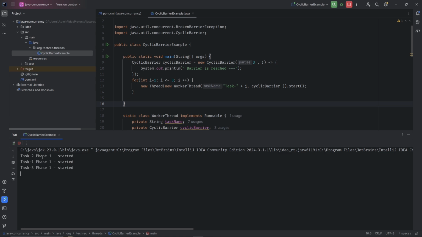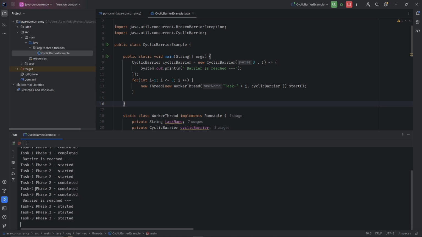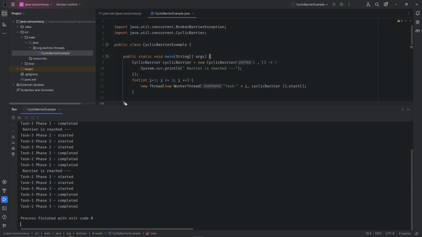If you see here, phase 1 is started, and as soon as phase 1 is completed, the barrier is reached and phase 2 is started. The same for phase 3.